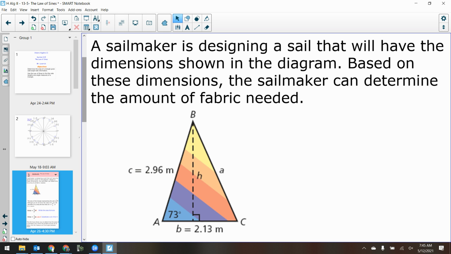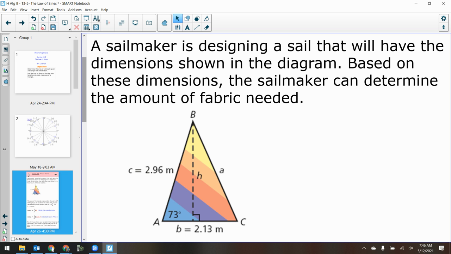So what am I really calculating here when I want to find the amount of fabric? I want to find the area of this triangle, right? Because that's going to tell me the amount of fabric I need. But what's missing out of this? The height. And that's a crucial piece of information to be able to solve for area. Because we've learned since second grade, area is equal to 1/2 base times height, right? Am I given the base measure? Yes. Am I given the height? No. So how do we find the area if we don't have the height?